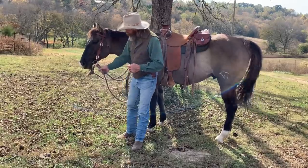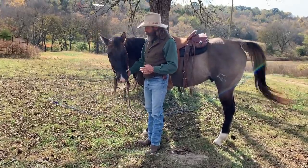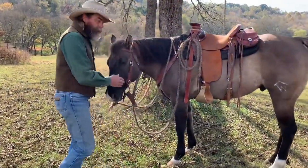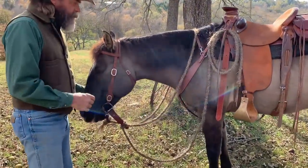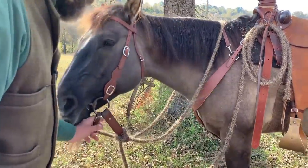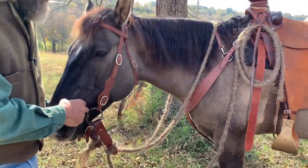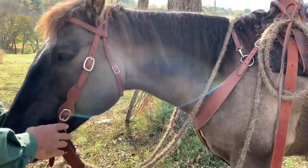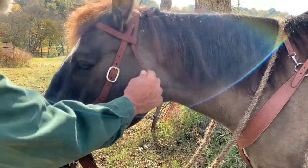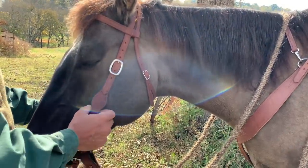So we got old Mouse out and we got him all tacked up. I'm just going to start from the nose and work my way back. We'll start with the head stall. The head stall I'm using is one I talked about in the last video with Sweet Jane. It's Buckaroo Leather — he makes all my tack now. It's good, heavy Herman Oak leather, and I like the teardrop here on the leather. It just kind of gives it a little punchy flavor.